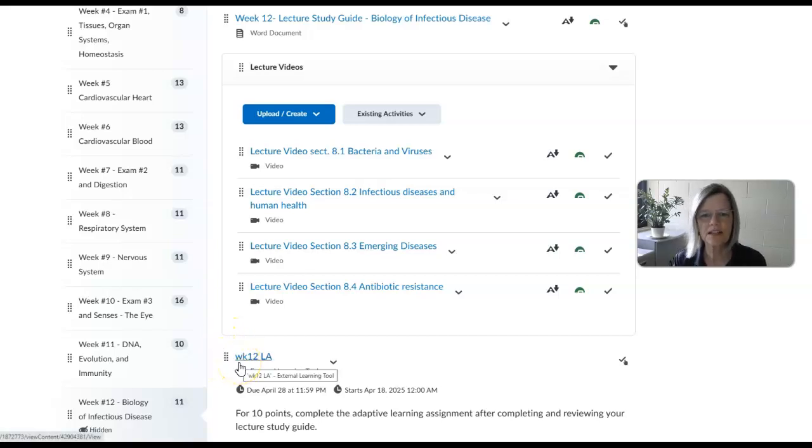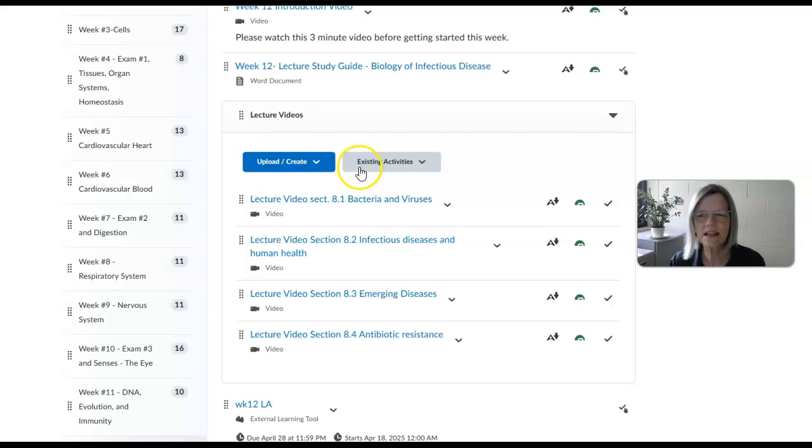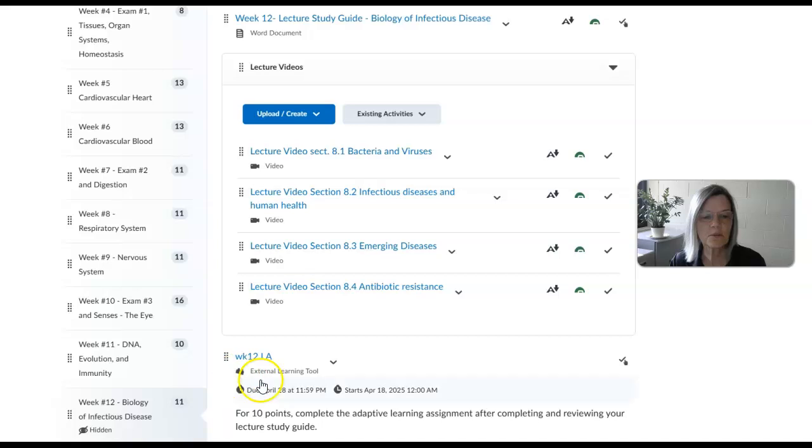Remember when you're studying for the tests to use your lecture study guide and use the vocabulary in the lecture study guide. But some of the information in the chapter is in more detail than what I have here. I'm trying to give you more of a big picture thing, and the book has some more details that I'm not going into. So you might not find all of this information in your lecture assignment, but the lecture assignment will still be helpful.